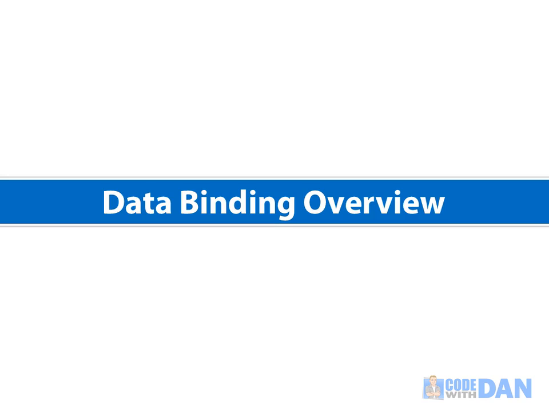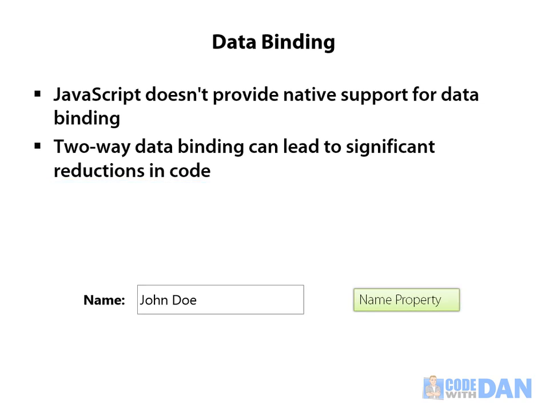We can wire up a text box to some data and have the framework, AngularJS in this case, take care of things for us. Now, data binding isn't provided natively in JavaScript, of course. I'd argue that one of the libraries that first made this really popular and kind of shot it off into the stratosphere as far as people using it was Knockout. Knockout's a very, very good library for data binding, and that's what it specializes in. In fact, that's all it does, is data binding, and it's very good at it.